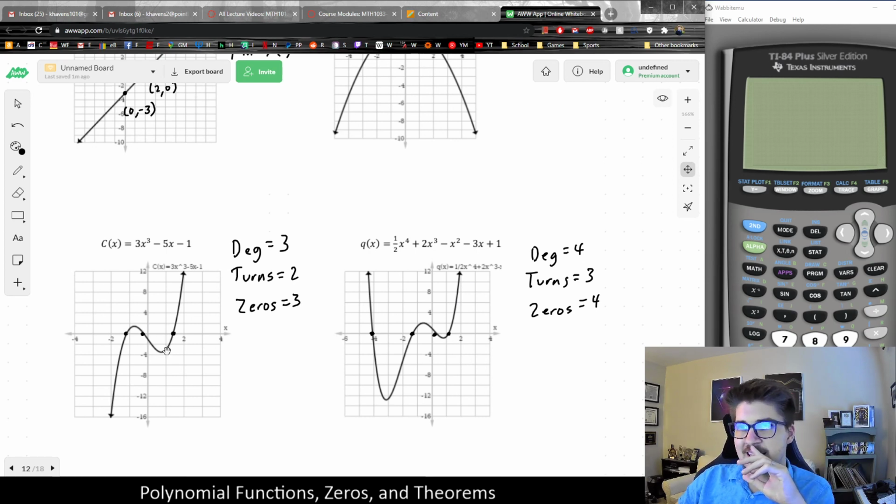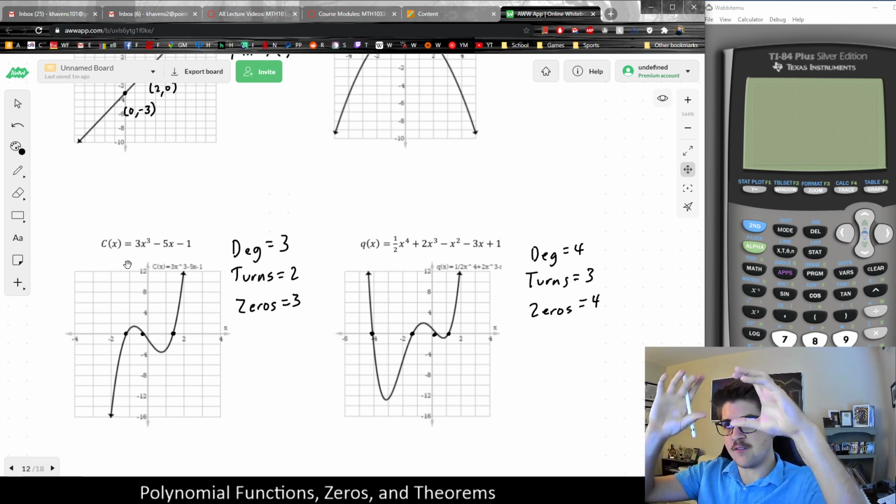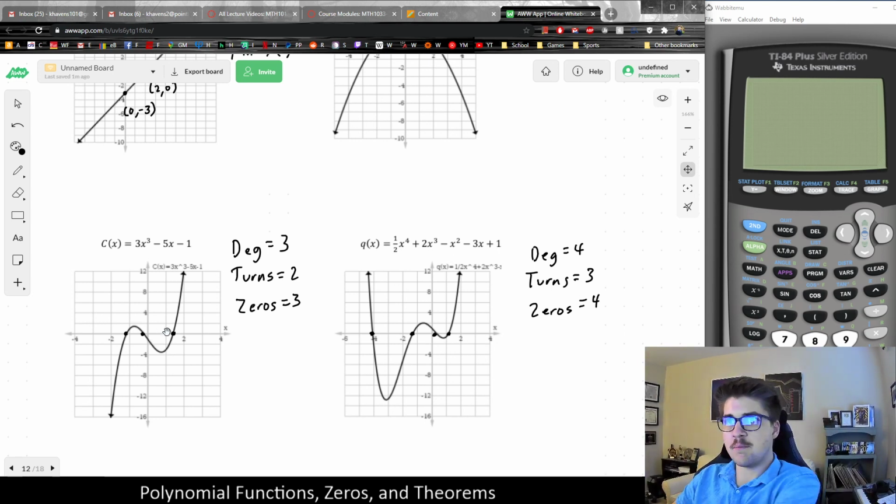And again, like in this case, imagine that I took the cubic function and just moved it up or down. If I move it down quite a bit on the grid, it would change the number of intercepts, based on where that shape is connected to the x-axis. Though the number of turns is the same thing, the number of turns in a polynomial is always one less than its degree. Sometimes it's a little bit harder to identify that, but it comes back as being related to the number of intercepts, right?